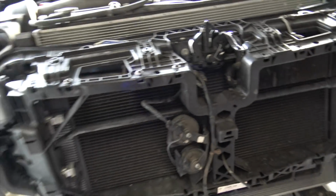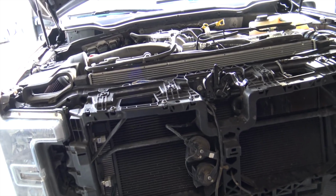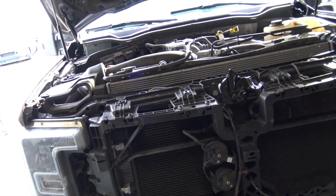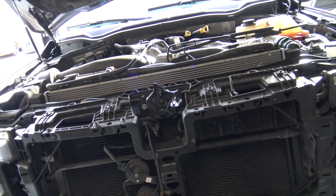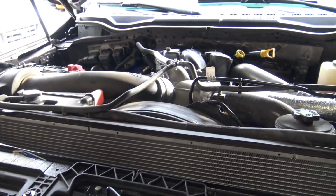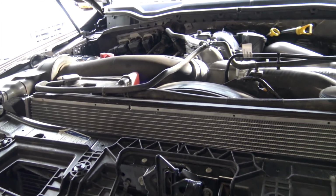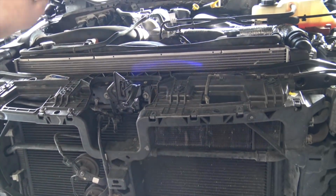And it's not that hot outside, so it's not really that easy to tell how nice and cool it's gonna be. But I'm sure it'll be fine in the summer. If not, I will redo it, but I doubt I will have to. My 6-liter I did, and that thing was always nice and icy cool, and so is the VR4. But I'm really glad to get that AC compressor fixed. That was kind of bothering me, and I was kind of afraid to drive this thing very far because of it, even though I did drive it to Denver. So yeah, now that's done, I'm kind of happy.